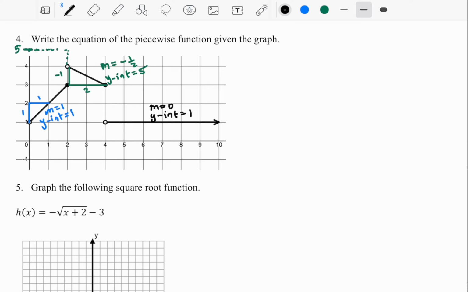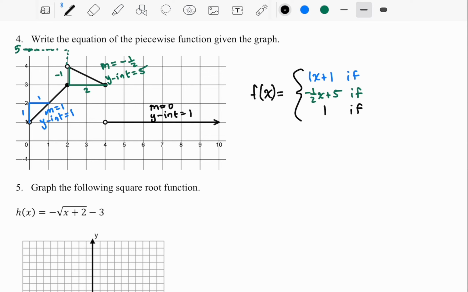All right. So we have our 3 pieces. So I could write my piecewise function, f of x equals big old squiggly. The first piece, 1x plus 1 if, we'll get to the if in a minute. Second piece, -1/2 x plus 5 if. And the last piece, we could write 0x plus 1. I'm just going to write a 1, though. 0x plus 1. The 0x cancels out to 0. Plus 1 is just going to be a 1. So 1 if.